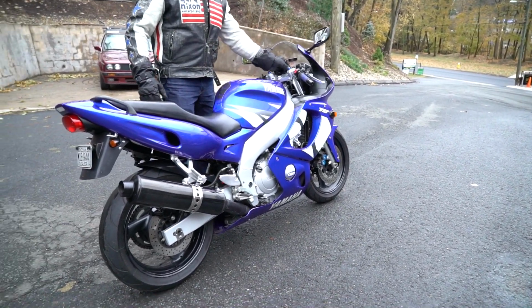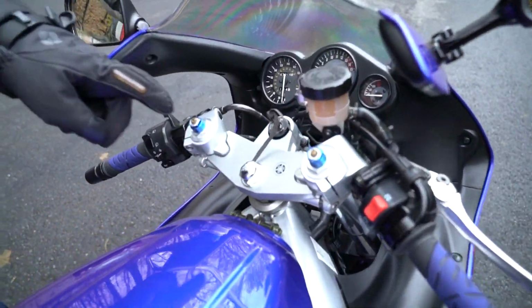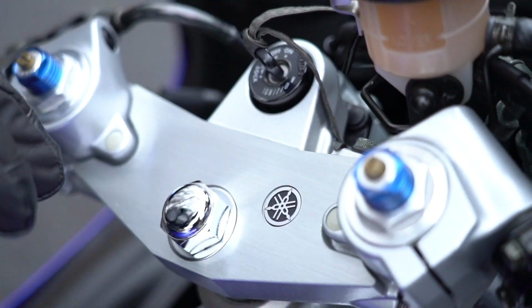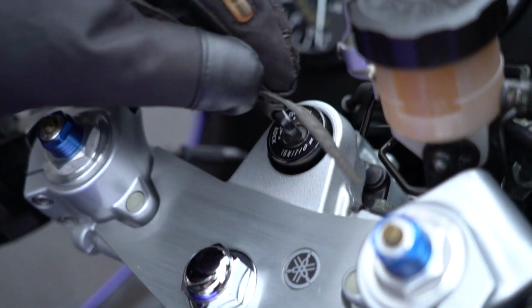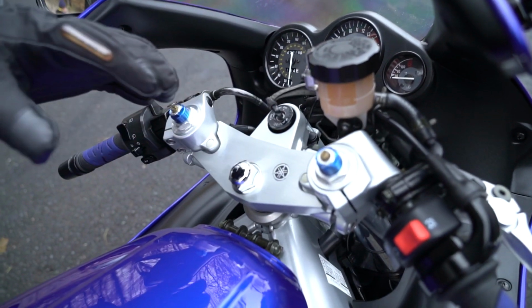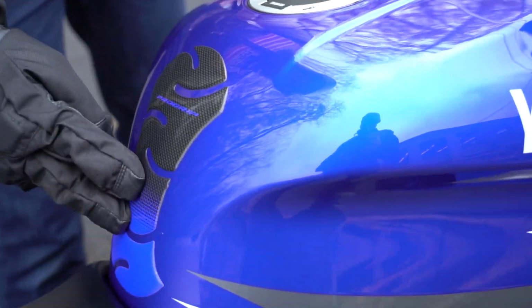Here's another thing. Take a look at this right here. Every bozo that buys a bike has their 2 keys dangling off here and scours up the whole triple clamp. This triple clamp looks like it just came out of the box. Why? Because he put a cloth thing on there that doesn't scratch it. That kind of foresight. And look at this. The tank's not all scratched right here because he put a tank protector on it.